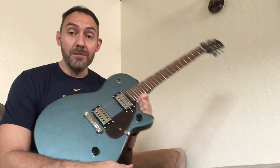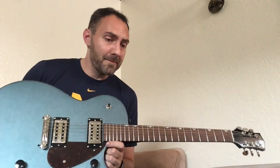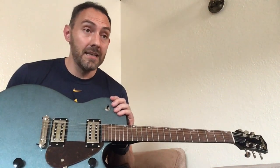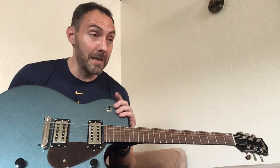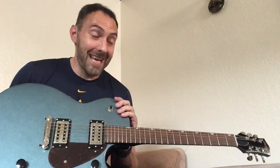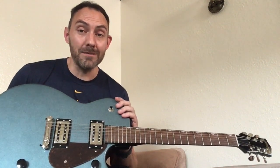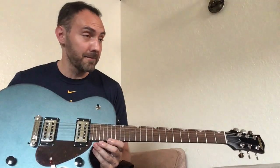So I played them both, really liked them both, but I love this one. And it was a little bit brighter sounding than the Double Jet. Perhaps that's because the Double Jet did have the mahogany body and maple cap, and having Les Paul type construction did seem more like a direct Les Paul competitor. Because even though this is Les Paul shaped, it's very much its own thing.